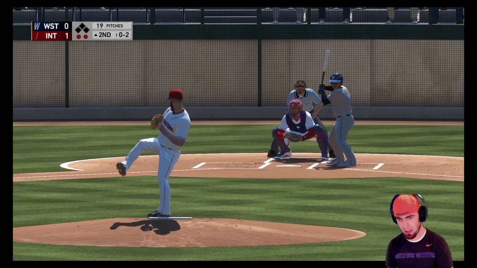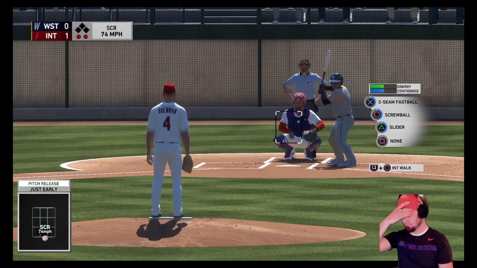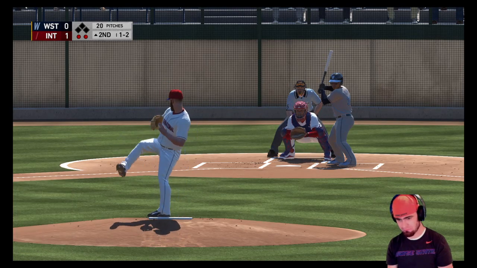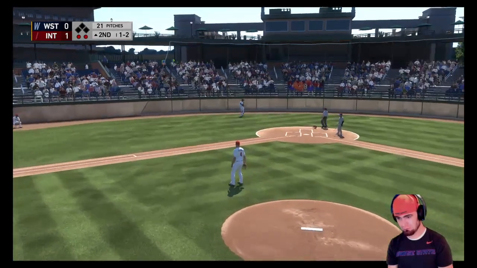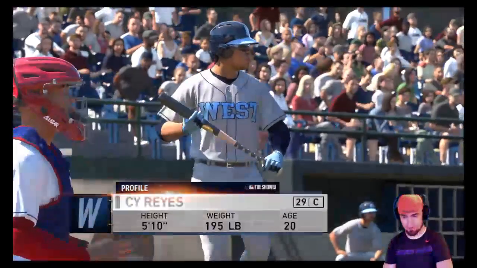Trying to get him with this. Good job of holding up on the low ball there, and it's 1-2. Come on, Brennan. That's up. Popped him up. Get it, get it. Bronco has a play, and there we go. Got him. Retires the side. So they go down without a whimper here. There we go. Now we don't have to sit through that nonsense.